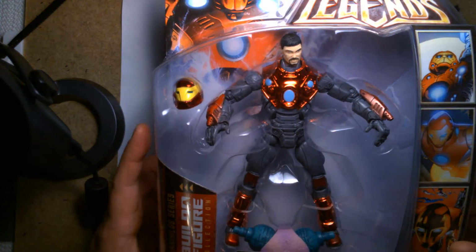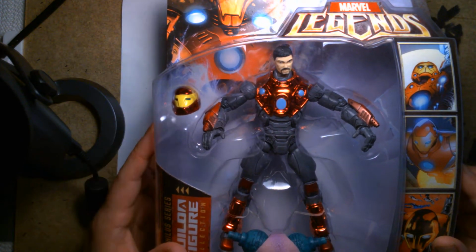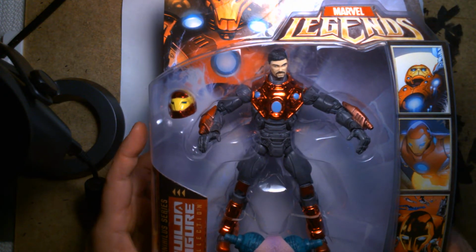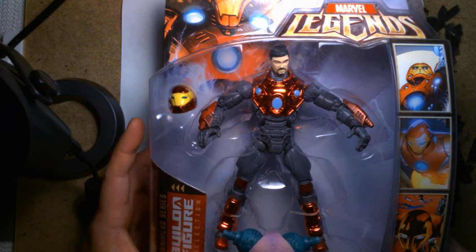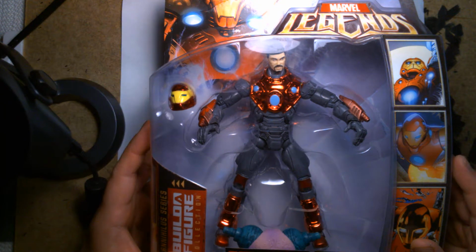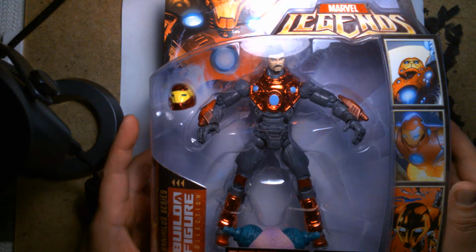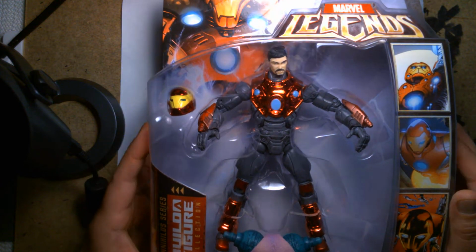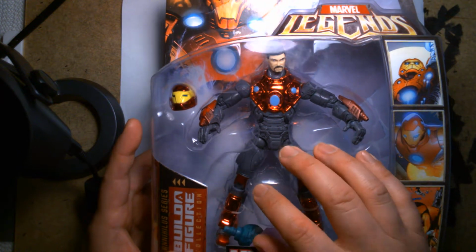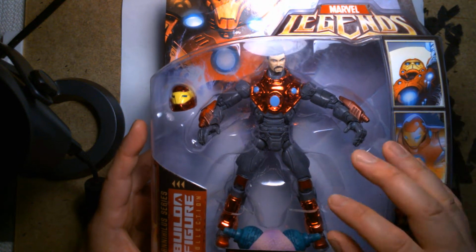As some of you may notice, this is a very different packaged figure, even though it's Marvel Legends. This came out many years ago, and it's a lot different than the Marvel Legends figures that you know now. The ones we know now don't come on a card and a bubble. They're packaged in smaller boxes. Things are a lot different now. But we're going to take a look at this in a little bit. First off, I just want to talk a little bit about Ultimate Iron Man, if you're unfamiliar with the character.